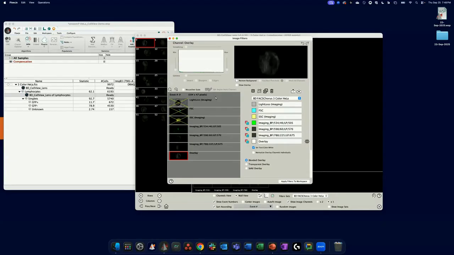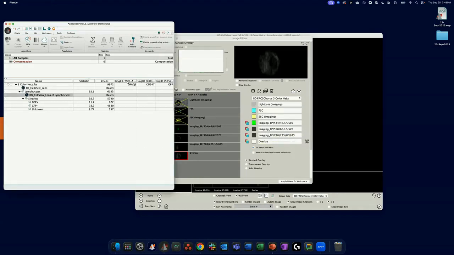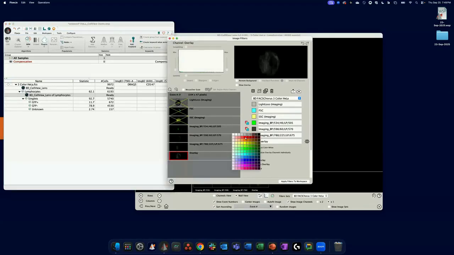Here you have an opportunity to set some color palettes to help yourself with the interpretation of your data. What you're seeing here is each of the imaging detectors, which you can rename if you would like. Then you can assign the colors for the different imaging detectors. If I want to keep green for the GFP, I can do that. If I have another marker, let's say Draq5 in the third imaging channel, maybe I'd make that red. And if you have some kind of surface marker, maybe I'll make that blue. You can see you're changing the color of each of those different imaging detectors.